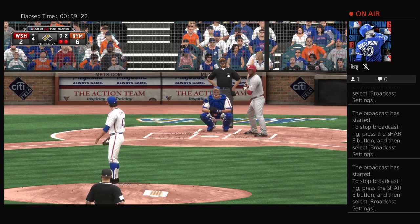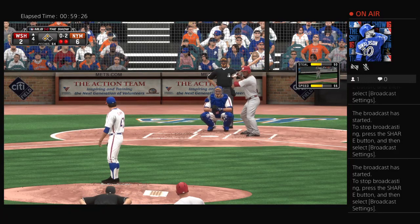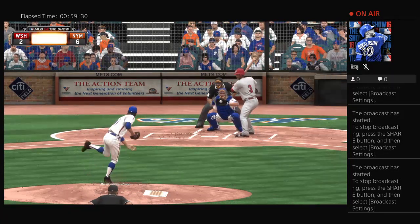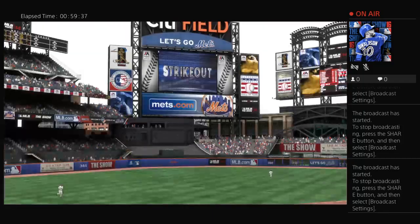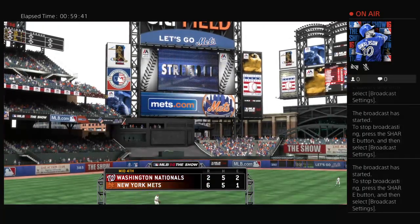He's in the palm of your hand. Hits are even right now at 5 aside. And he's down on strikes, so they get 2 men into scoring position, but that's as far as they'll get as the side is retired. Nats leave a pair. They still trail here. It's 6-2.